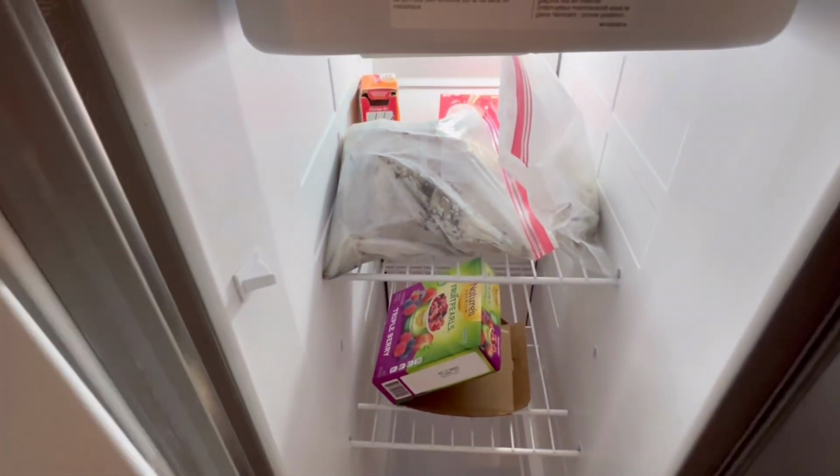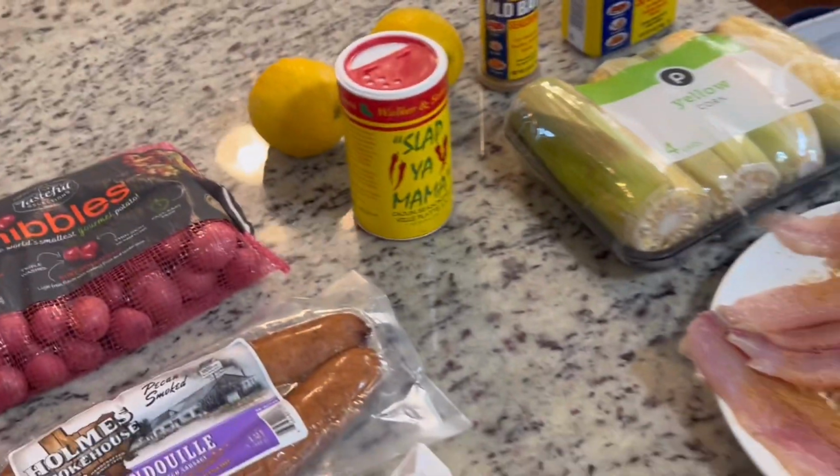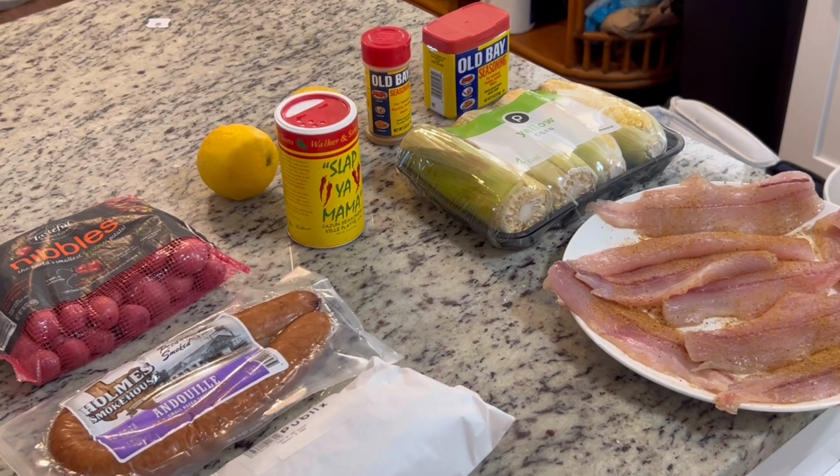And in the freezer, we have fresh caught blue crab that's already been cleaned and then frozen, and we are going to take them out and put them into the boil. So I'm going to get the pot out, start getting the ingredients going, and I'll catch you in just a few minutes.